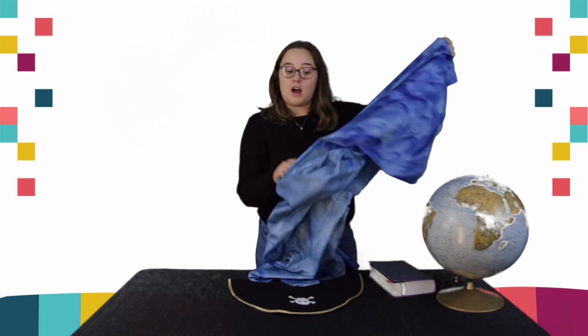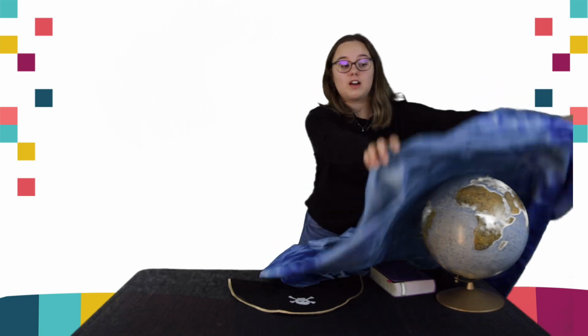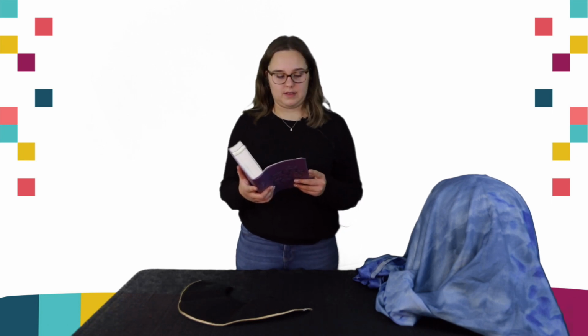We're going to take our water fabric here and cover our earth. Noah's family and the animals waited on the boat for months and months. God kept them safe the whole time because God always loves us. Wow, God! Now, let's read about how they all knew that it was okay to leave the boat. We're going to read Genesis chapter 8, verse 12.